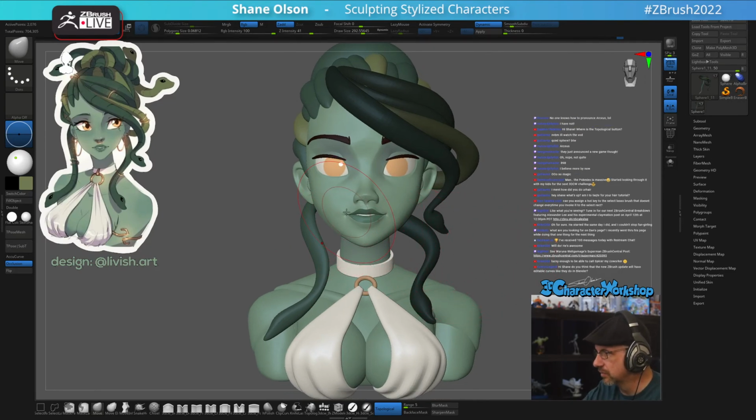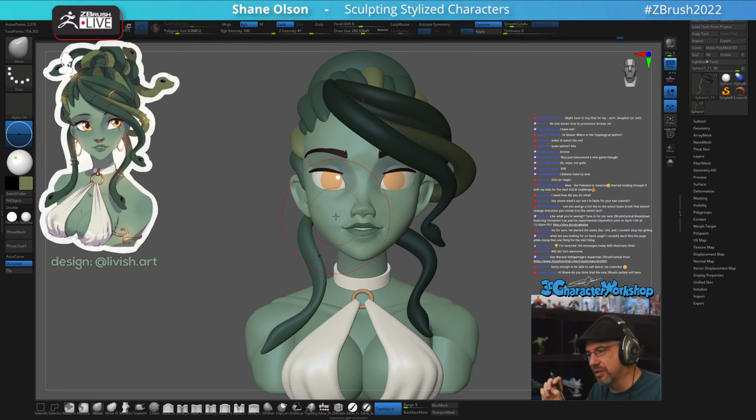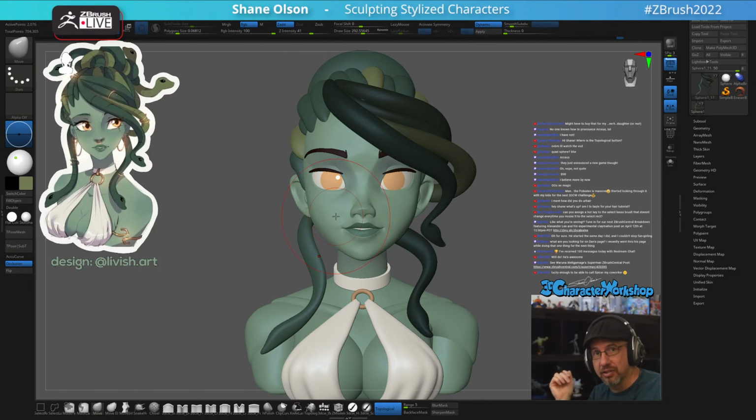Quad sphere? Yes. I'm glad you asked, because the reason I don't use spheres with poles, other than sometimes I'll occasionally use them for eyeballs, but that's only if I'm building them for a video game. If I'm not, then I'll usually use a quad sphere. The reason is because when you subdivide a quad sphere, it will remain quads. If you subdivide a sphere that has poles on either end, those are made of triangles, and it will make quads out of those triangles, but it will pack the geometry so tight in there that there's a good chance it will crash. So if you get really high with your density, it will sometimes crash ZBrush. So I would always use quad spheres if you can.